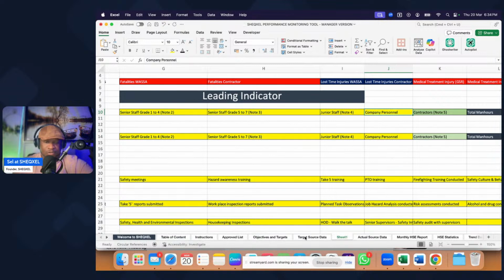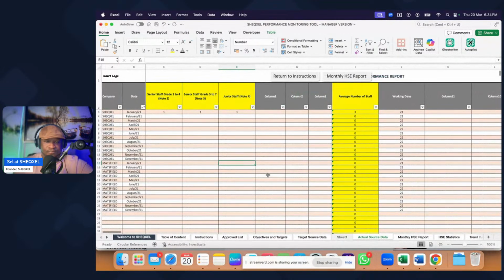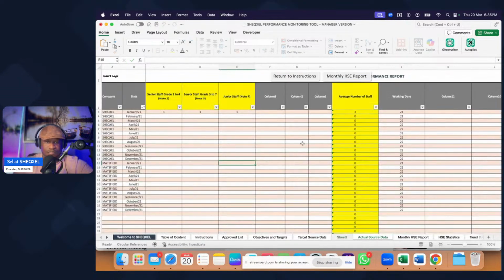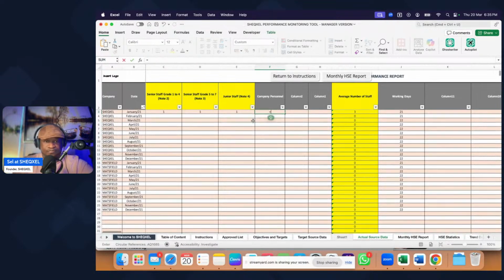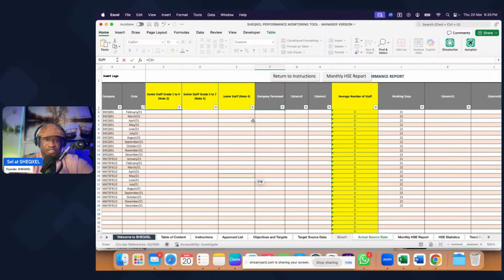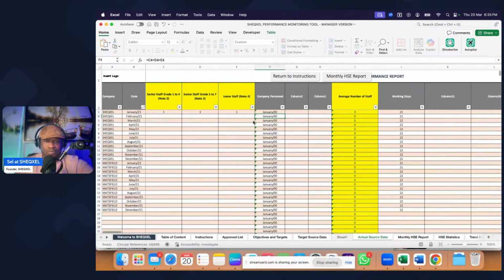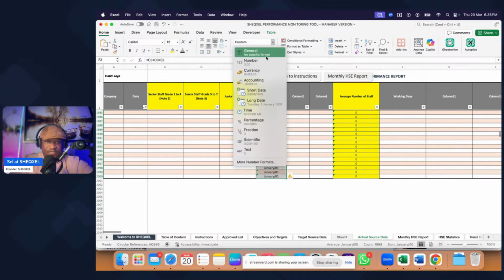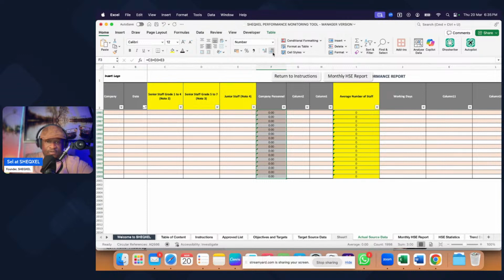Okay, we're going to do another thing. Let me see the terminology again. Company personnel. So company personnel is going to sum up these ones: C3 plus D3 plus E3. I'm going to convert this to a number format and get rid of the decimals.